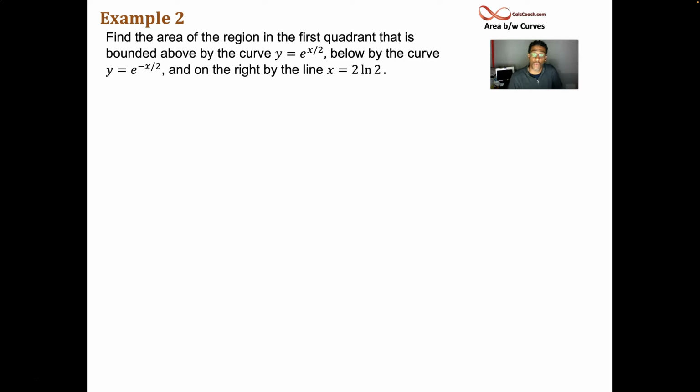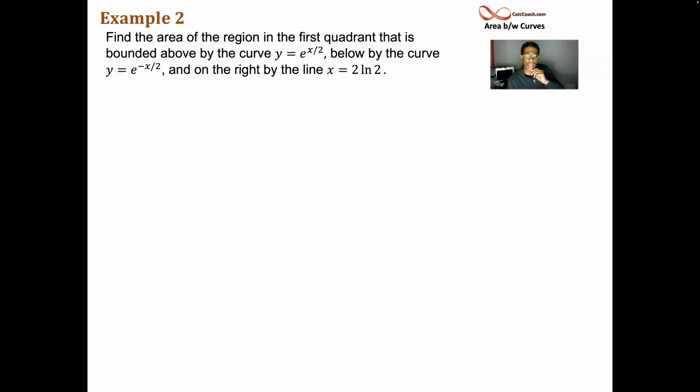Hello, welcome to this video where we have two examples where we have to find the area between curves. In this first example, we have two curves, y equals e to the x over 2 and y equals e to the negative x over 2. These come straight from my quizzes, and I wanted to give a good example of what a quiz question would look like where there's no graph given here.